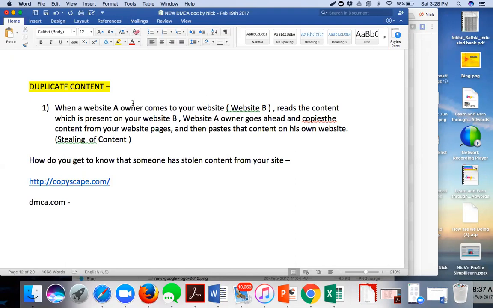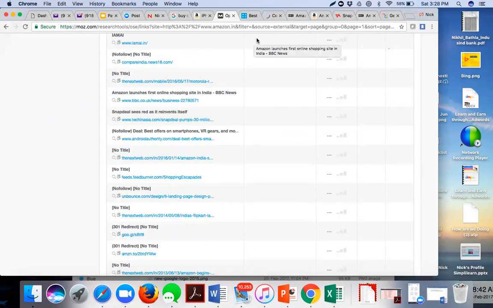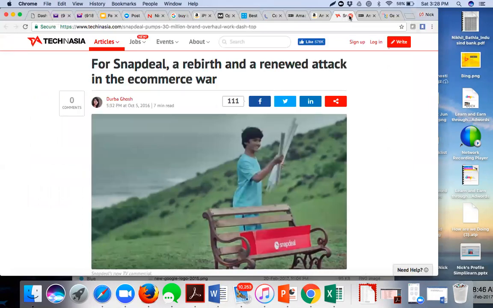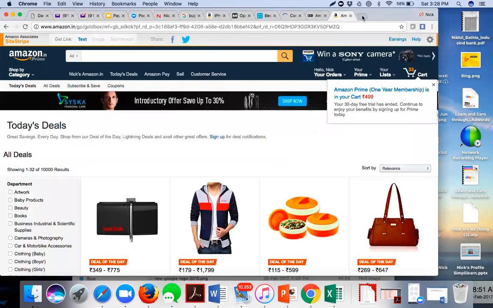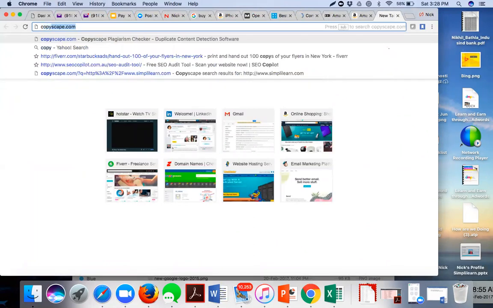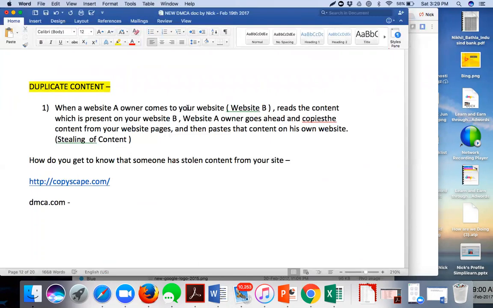That's correct. So in this case, guys, if somebody has come onto our website, let me take an example over here and then explain it further. I'm taking example number one, guys, where two different websites have similar content and your website content is being copied by someone else. The website content which you have created is absolutely unique. You haven't stolen content from someone else's website, but there is a thief on the other side. There's a thief on the other website who has come to your website, read the content on your website, and then copies the content and pastes it onto his website. This is purely a situation of stealing of content.